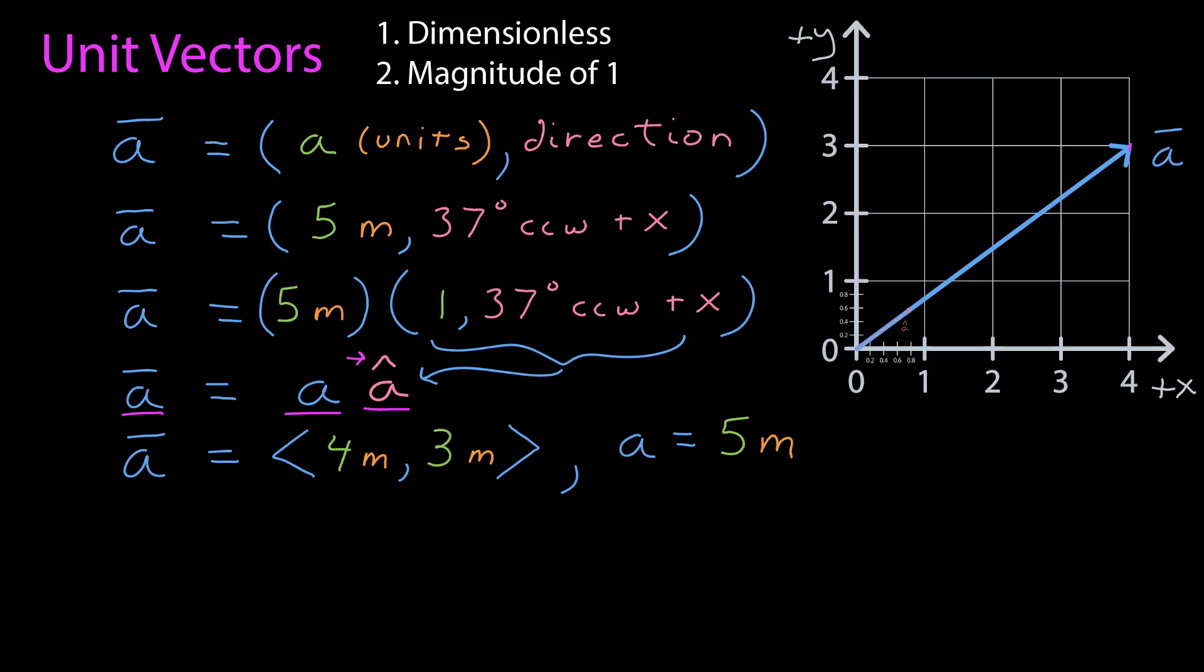Let's see how to calculate that. I've now written that vector in the ordered set notation. The point on the end is at 4 and 3 and has units of meters, so I represent it as the ordered pair 4 meters, 3 meters, and it has a magnitude of 5 meters. Now, so if I take this equation and divide both sides by the magnitude, I get a formula for calculating the unit vector. You can calculate any unit vector by simply taking the original vector and dividing by the magnitude.